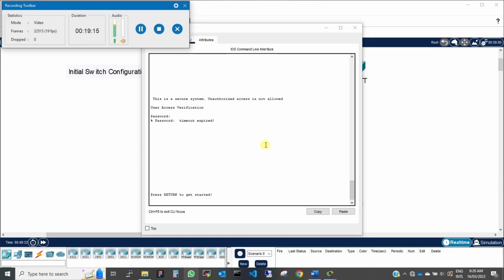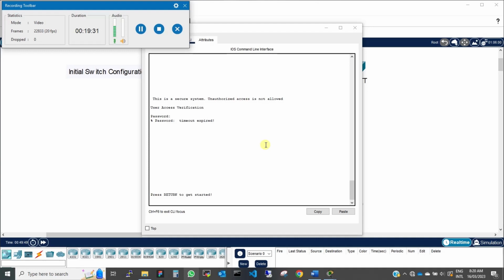Okay, now we will save our running configuration, which is saved in the random access memory, the RAM, and we want to save it in the non-volatile RAM, which is the startup configuration.